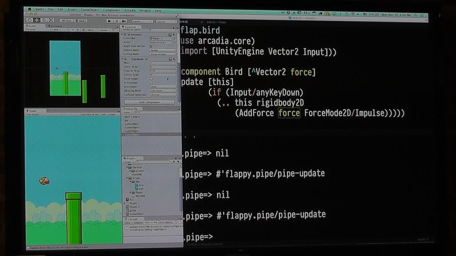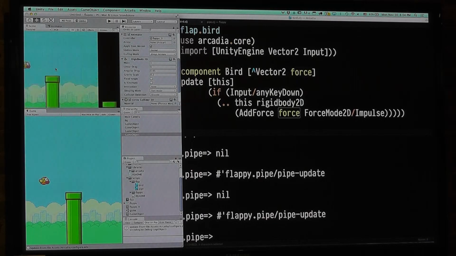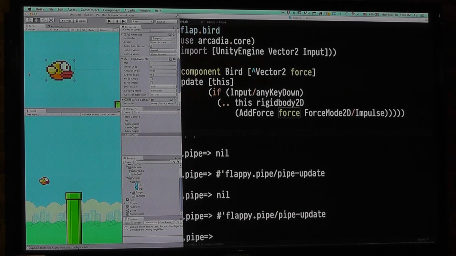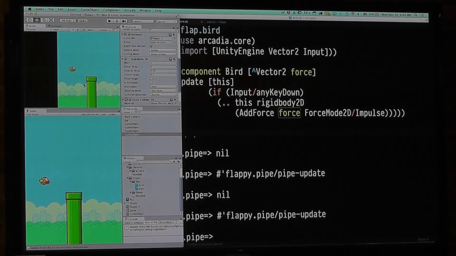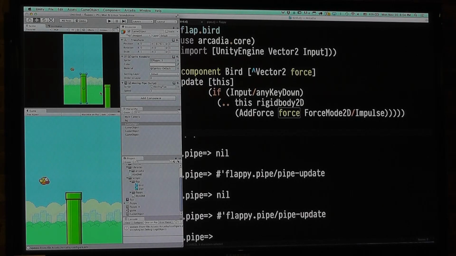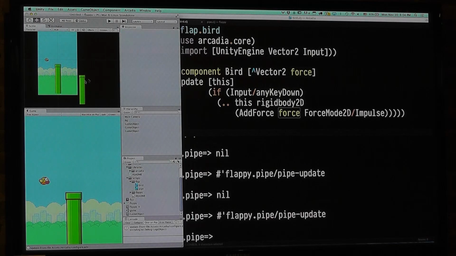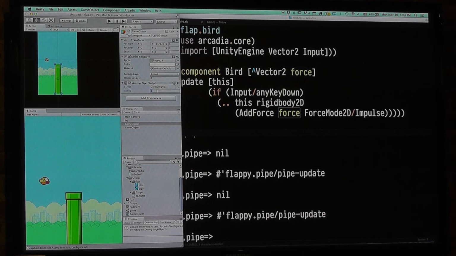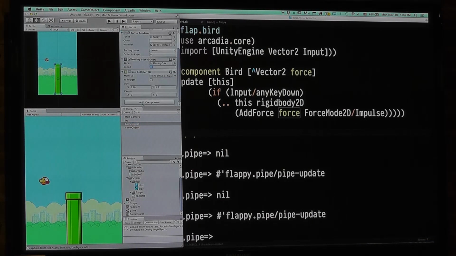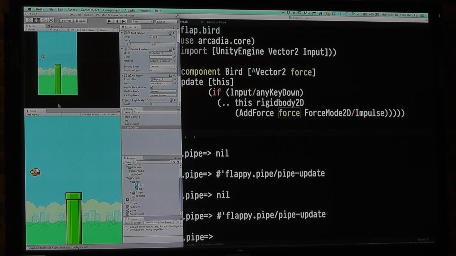And then to round it off, to make him actually collide, I would give him a circle collider. Colliders are what give things shape in the physics engine. I don't know if you can see the light green outline of the bird. That's what determines how he will collide with other objects. And then I will give the pipes, which I'm going to delete, should be minus 1, right? I'm going to give the pipes box colliders. So he's shaped like a circle, and the pipes are shaped like boxes. And that should be it. And then we could set up our level.